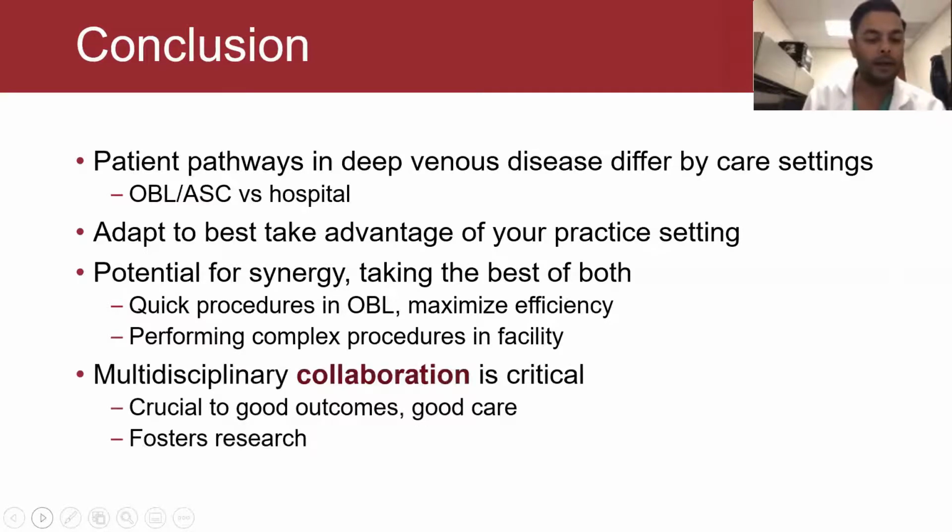And finally, what I really want to drive home is that multidisciplinary collaboration is absolutely critical to good venous and really all care, but since we're talking about venous care, I think it's critical to good venous care. It's crucial for good outcomes, and it helps foster high quality cutting edge research. So with that, I think we're going to move on to a panel discussion.